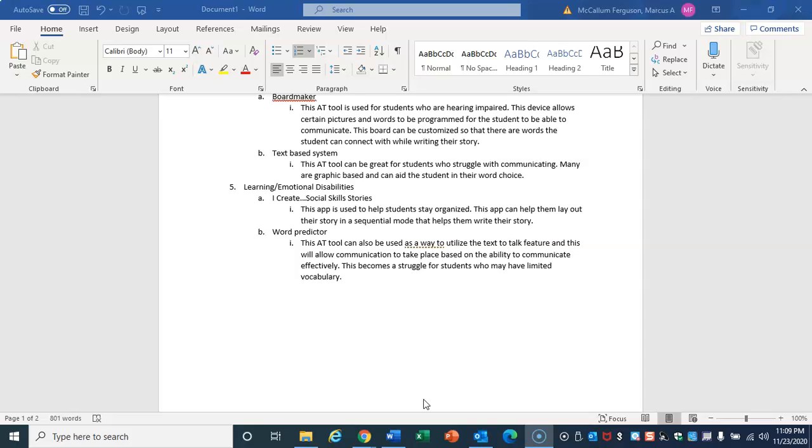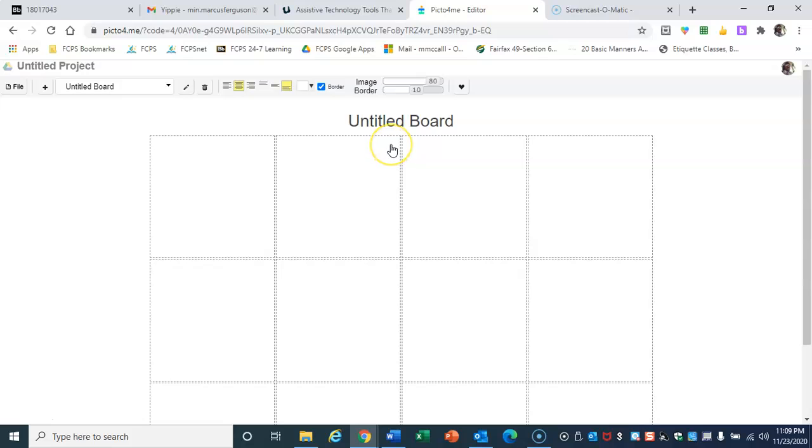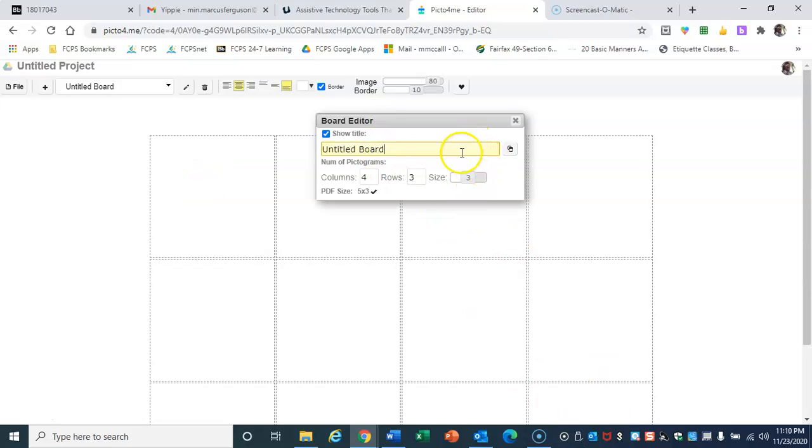But just for the activity today, we'll focus on the Boardmaker, and again, a word predictor for those students as well. So now we will go to the actual Boardmaker. We have an untitled board, but we'll name it Thankful Paragraph. We can have as many columns and rows as we want. Just for the activity video purposes, we'll have 12 squares. But in Keelan's activity, we could have up to 8 squares because I want words along with pictures as well.